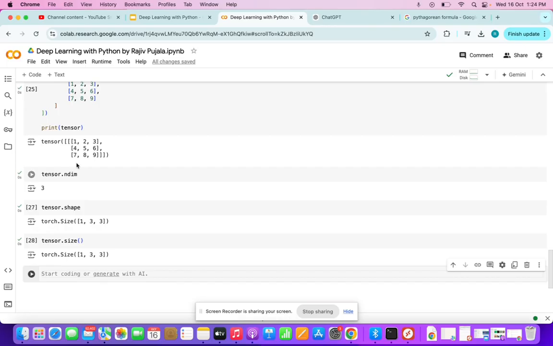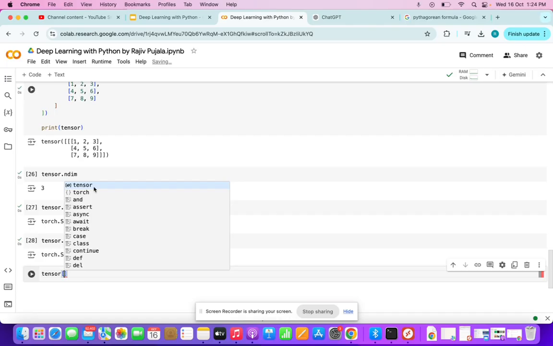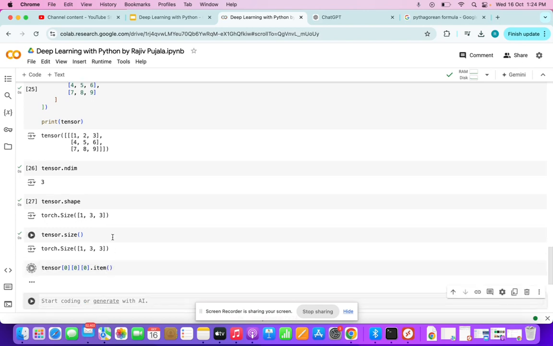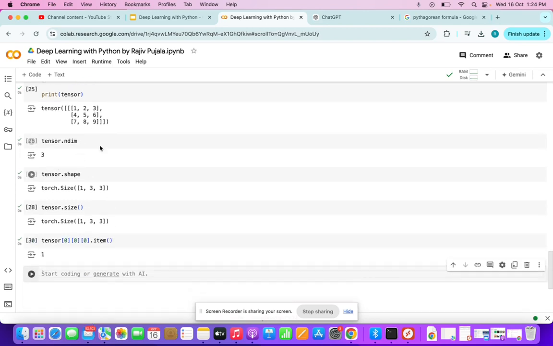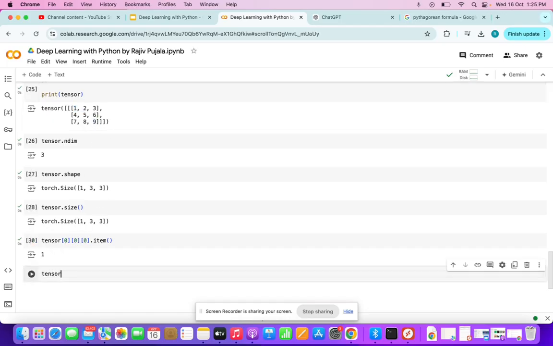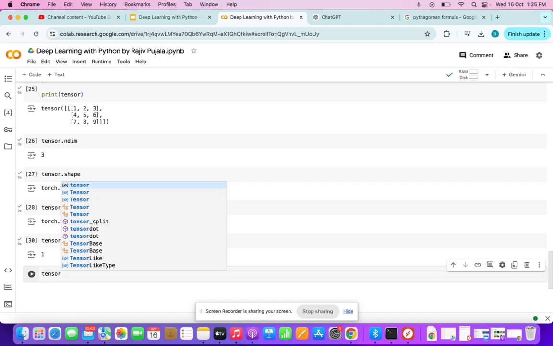And now let's see how we can access the first element over here, like how we did earlier. So tensor of, so this is the first index. So I want 0, 0, 0, right? Dot item. We got this one, 0 0 0. If in case you want to get the 9, it's very easy. You pause the video here and you just do it on your own, and then come back and see how to write the code for this one.